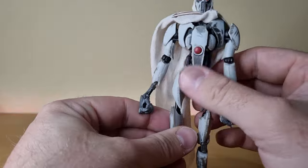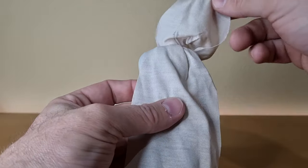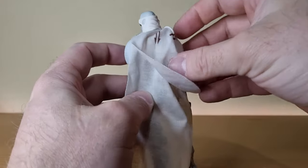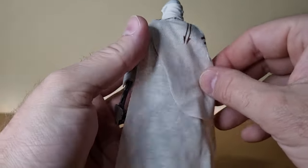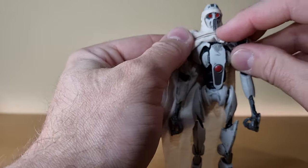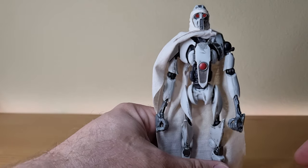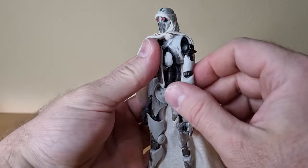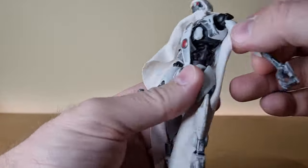The soft goods looks great — I love that draping cape. Not unlike the HK droids, it's a sort of double layer and it looks good. It sits nicely too; the way the seams are hemmed over the shoulder they just sit nicely. I still think it's funny that droids wear ponchos. I'm going to move the shoulder pads aside for the rest of the review so I don't lose them. Overall the rest of the sculpt is really nice — there's a sort of machinery underneath that looks good.